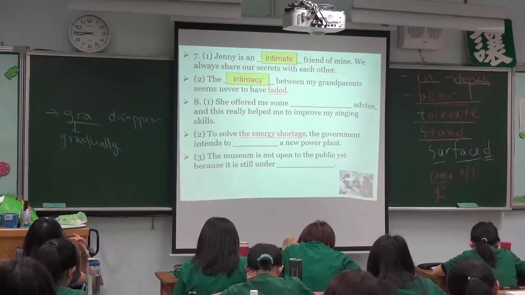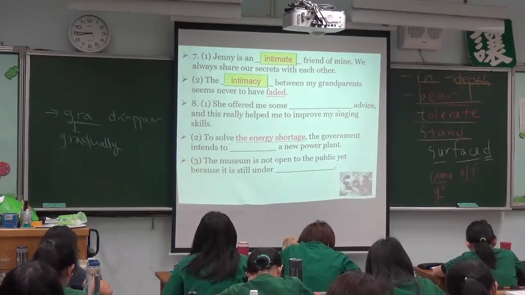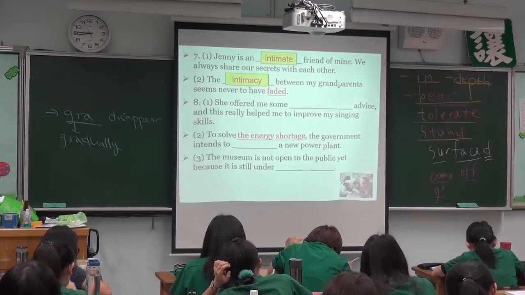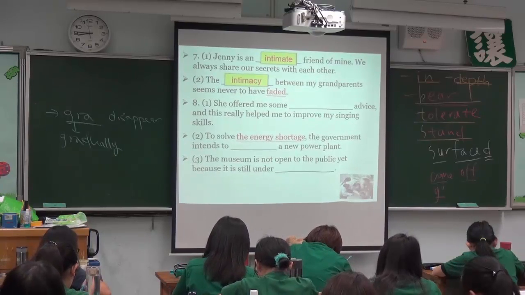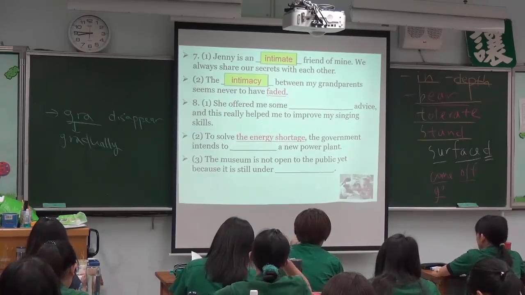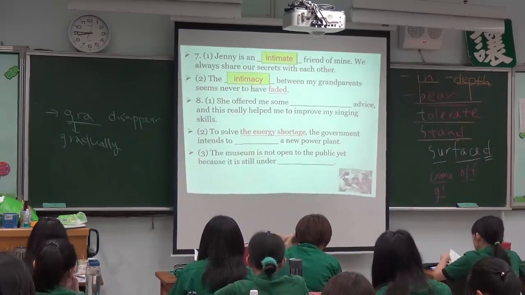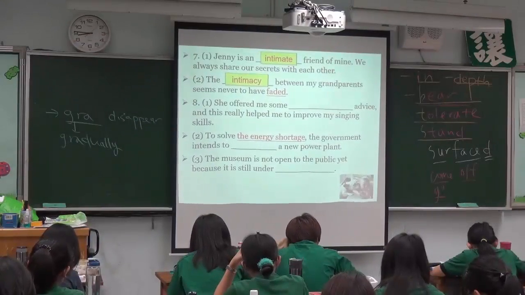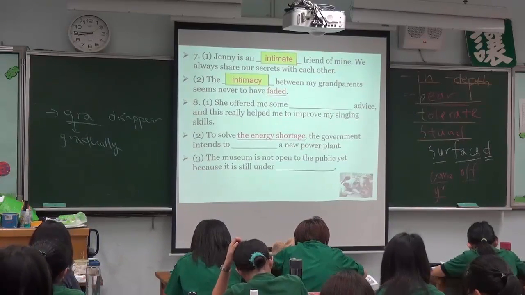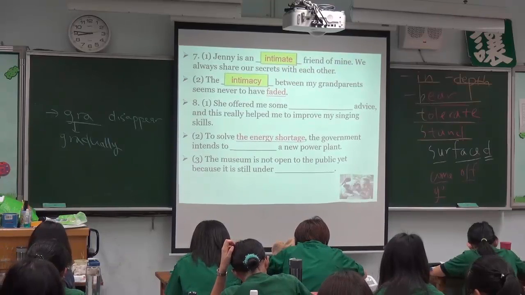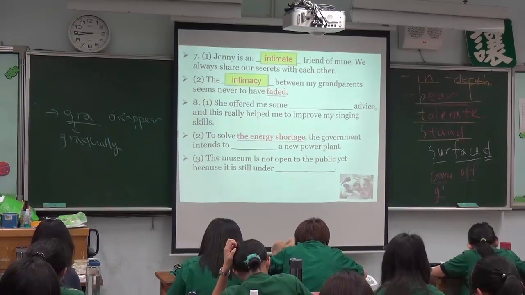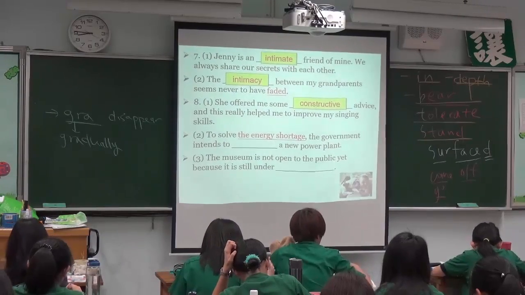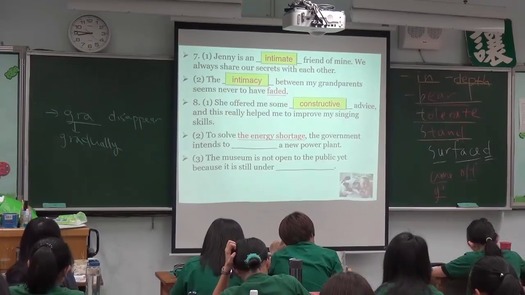So could you please do the second example together: the intimacy between seems never to have faded. Yeah, thank you. And number 8, she offered me some advice, and this really helped me to improve my singing skills. If it is something that is really helpful to you, then from the words above, which one should you use? You're right, thank you. Constructive advice. So when you say something that is constructive, it is helpful for you.